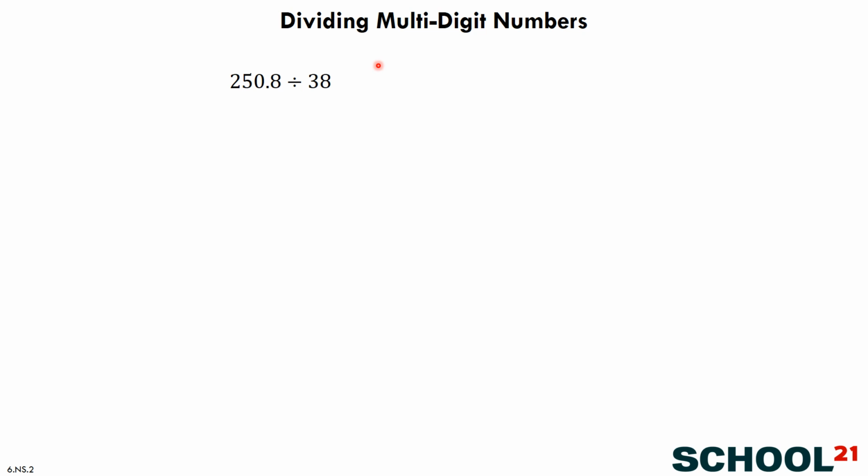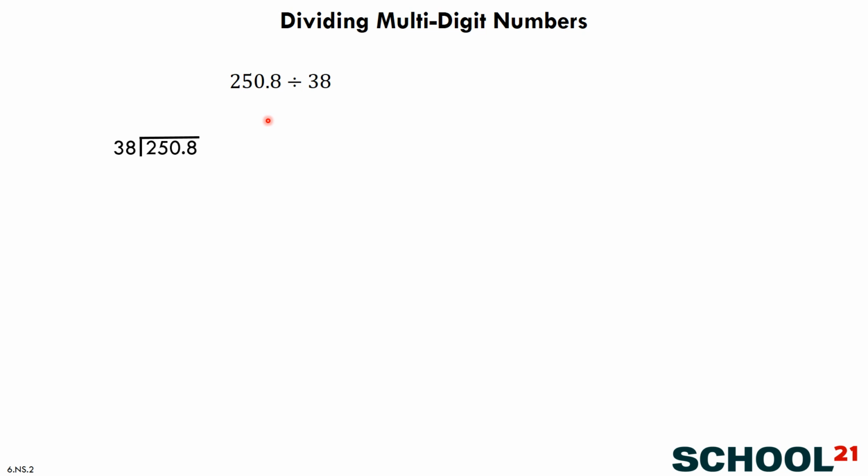Okay, so the first thing you would do is probably set it up a little bit differently. How would you set it up? Well, you would have that thingy. Yeah, the thingy. So let's go ahead and write the thingy. Yeah, that's good. So this is the kind of division setup here where you put the 250.8 inside and then the 38 outside. And there you're going to write numbers up here that are going to end up being your answer, right? Yeah. Okay, good.